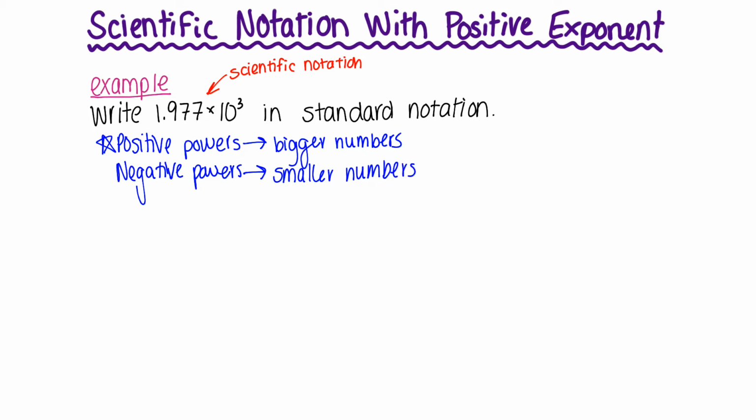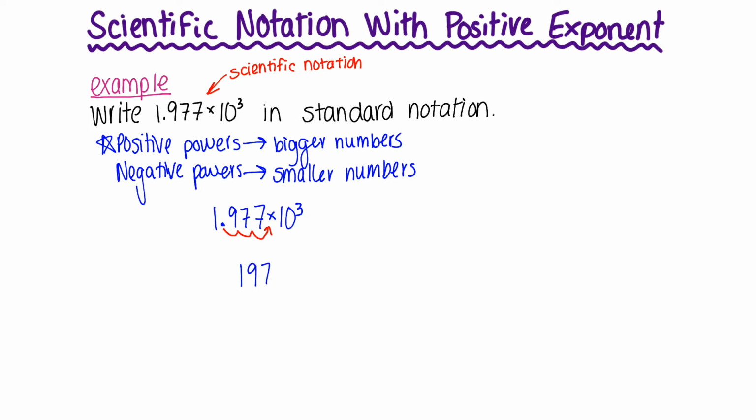Like I said, in this topic, we're just going to be dealing with those positive powers, but in another topic, you'll deal with the negatives, so it's good to know. So if you have 1.977 times 10 to the third, you can think of this exponent as telling you how many times you need to move your decimal place. I need to move my decimal point over 3 places. I want to do it in such a way that it makes this number bigger. If I moved my decimal this way, I would be making my number smaller, but if I move my decimal over this way, it'll make the number bigger. So I want to move the decimal point to the right 3 times. 1, 2, 3.